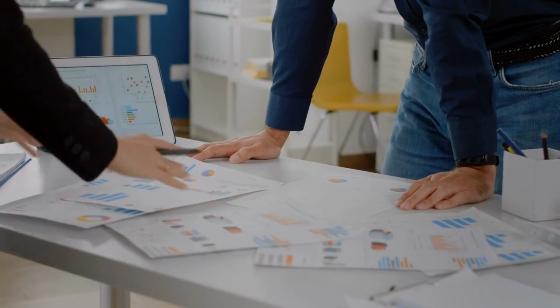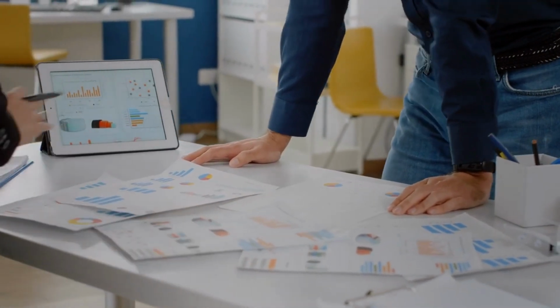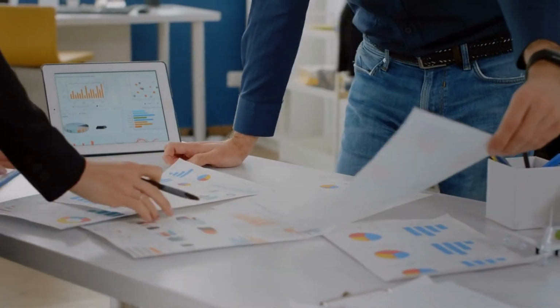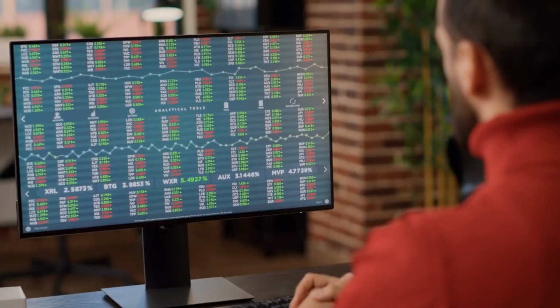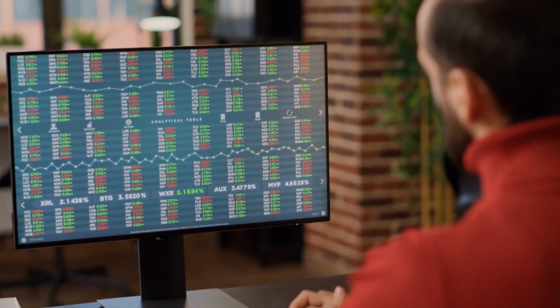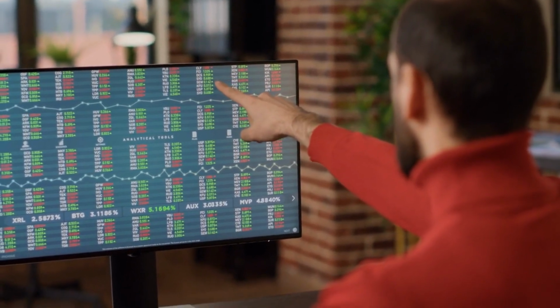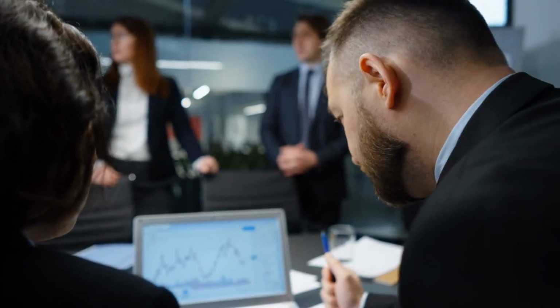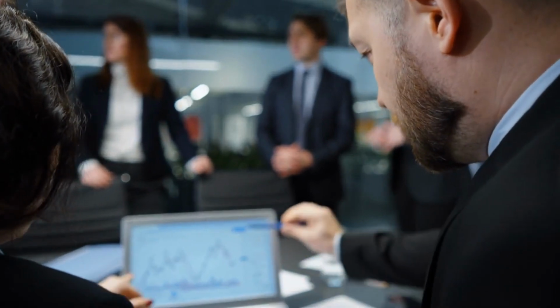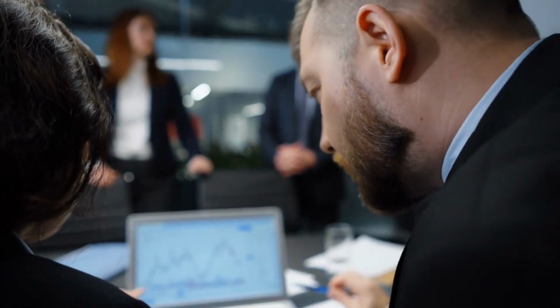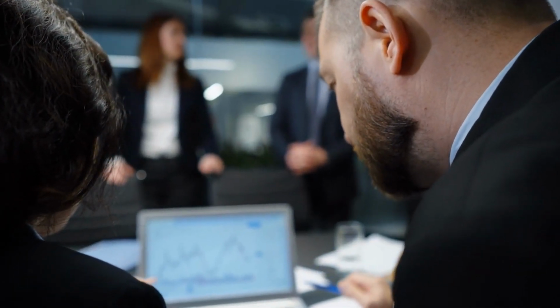Industry analysis. Evaluate the competitive landscape and growth prospects of the industry in which a company operates. Look for factors like market share, barriers to entry, technological advancements, and potential regulatory changes that may influence the company's future performance. Remember that stock market analysis is complex and subject to various uncertainties.